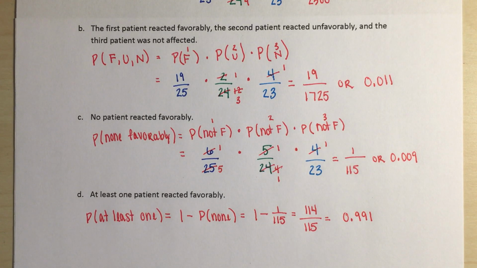All right, so again, as you're working through these, pay attention, read the questions carefully. Make sure you're writing your answers in the correct format, whether you're asked for fractions or decimals. And again, this section is definitely a lengthy section, and definitely has a lot of different things to look at, a lot of different types of problems between the and or, and a lot of definitions between mutually exclusive and independent versus dependent events.